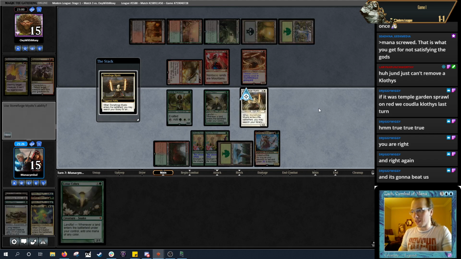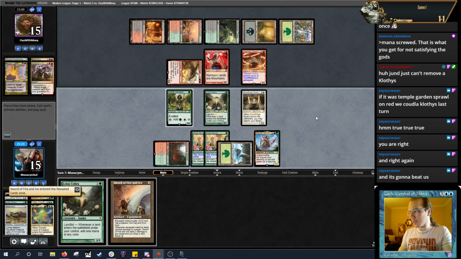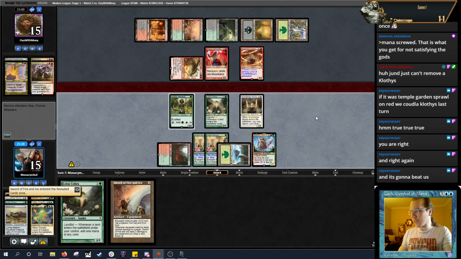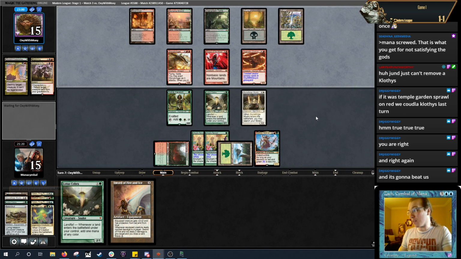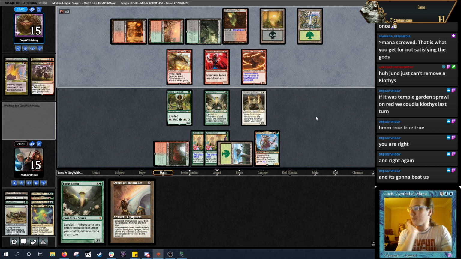We're not dead yet. I get a sword here. Sort of Fire and Ice. And in theory, next turn I can play and equip it, and they have nothing that can block. They can't kill all my creatures with just Glorybringer, so they need something else. Although it looks like their deck is just full of removal, so we'll see.